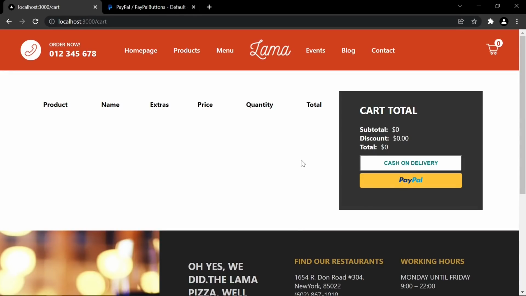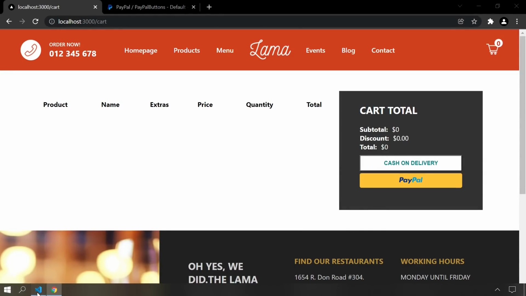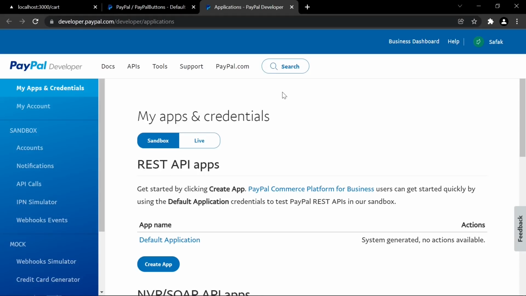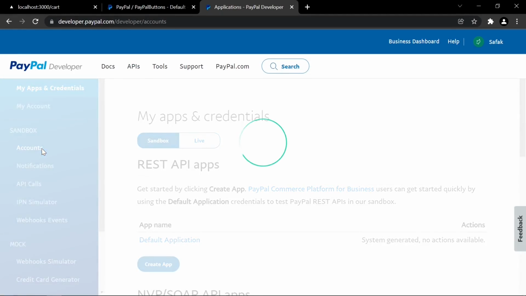And what I'm gonna do, firstly, to use a PayPal account, we have to give our client ID here. As you can see, it says test, but you have to create your developer account. So if you go to developer.paypal.com, developer and applications, firstly, you should create a sandbox account.